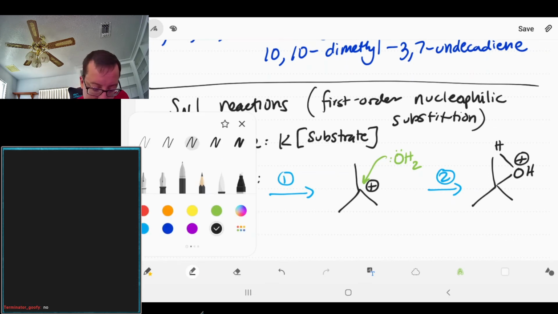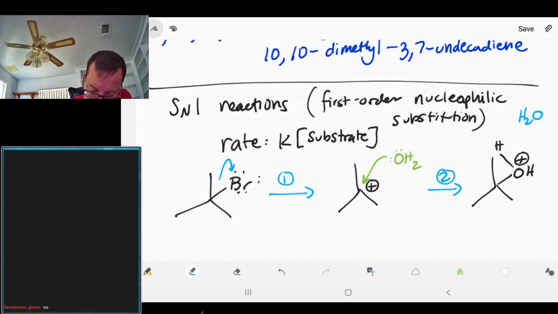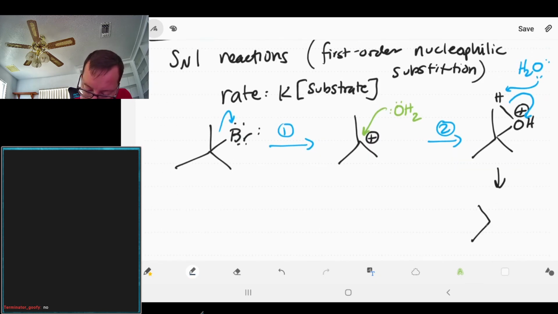So we'll have another water molecule come along. It's just going to come on and take away that proton. And we will end up now with our product of choice, our substituted product. So in this case, we had a protonated substituent on there, so we needed to just deprotonate it to make it our final product. We don't want to leave protonated things on.